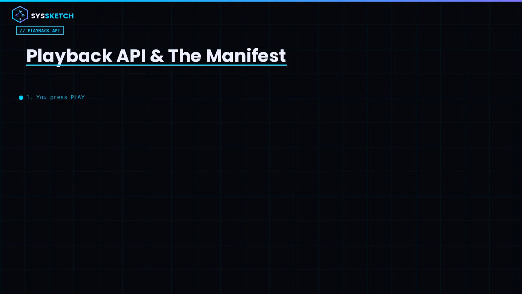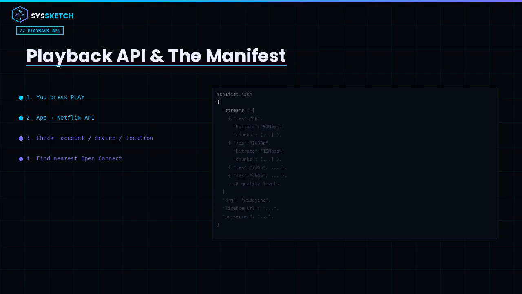The manifest is a structured file, a kind of master index that tells your app the exact URL of every chunk at every quality level for the entire video. It maps out the complete structure of the content before a single frame plays. Your app reads the manifest, selects a starting quality level based on your estimated connection speed, and immediately begins fetching the first few chunks. By the time the video appears to start playing, your device has already buffered several seconds of footage ahead. The stream feels instant because a meaningful amount of work was completed before you even noticed playback had begun.